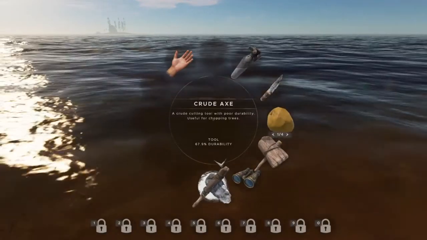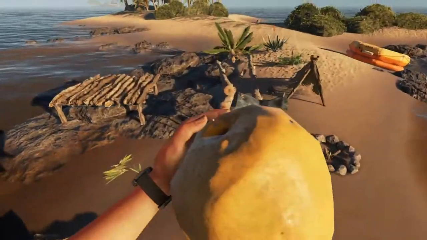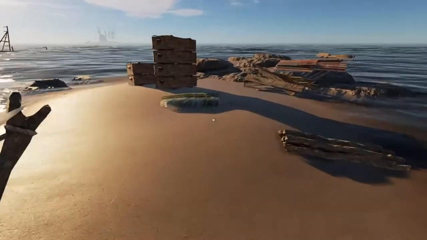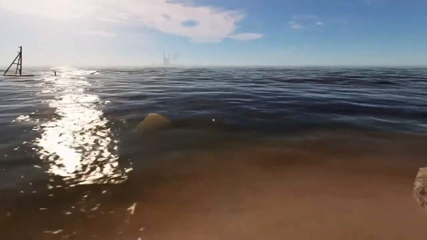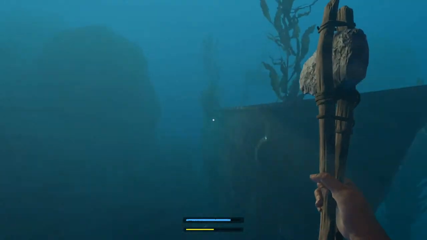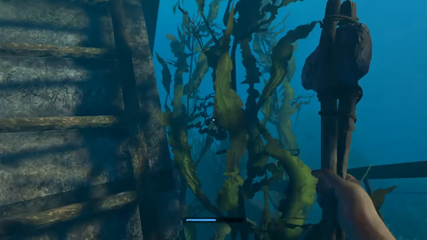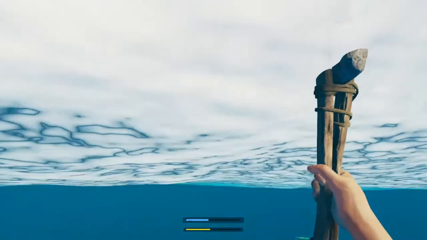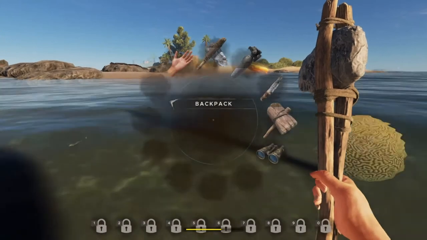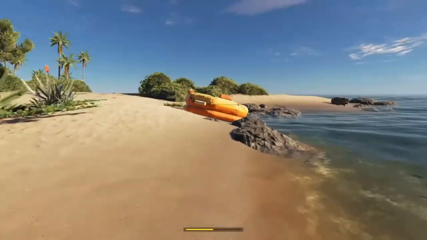So let's try for it. Let's get rid of these coconuts first. I don't want to be carrying these things around. They don't do anything except take up space, in my opinion. All right, try and grab that from tires. Tires are going to the surface. Let's get our raft.